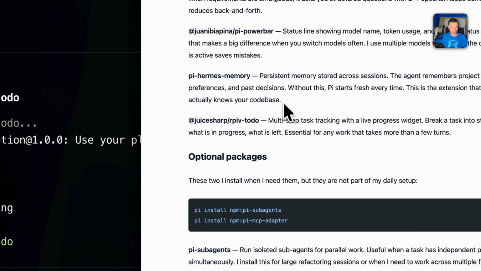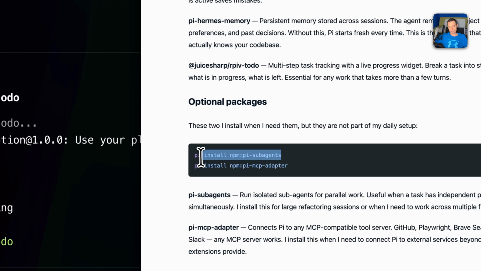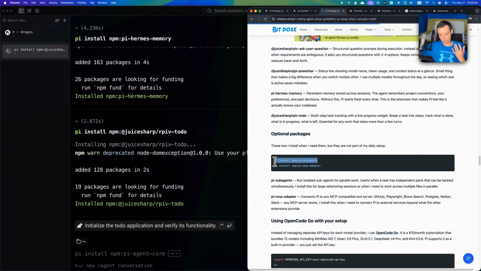And right now the other things that you can go and install is the P sub agents. I'm not gonna install the P sub agents right now, but basically in case you want to create multiple sub agents, where one will do the research, another will do maybe a review and so on, you can install this and configure your sub agents in there. Another thing that you may want to install is the PMCP adapter. Right now the default P installation does not come with an MCP adapter. So in case you want to add an MCP in there, you will just need to install this and you will be able to add your MCP details in there.